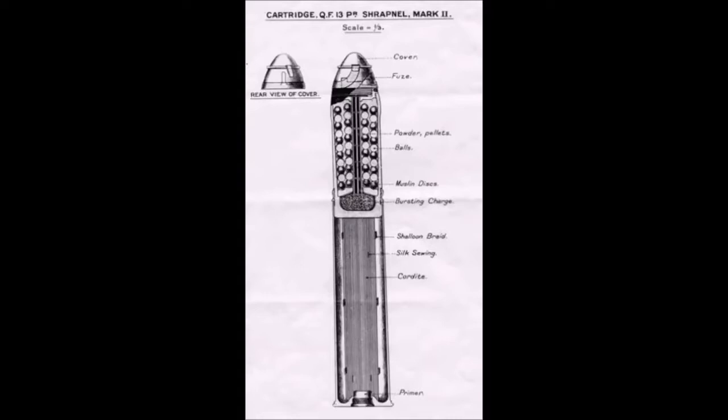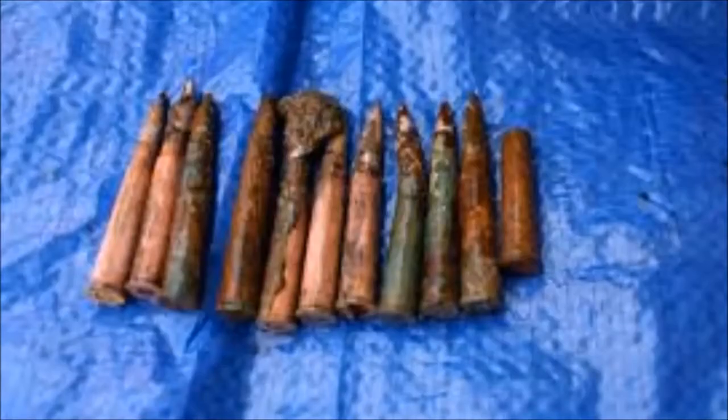So if it hit a German trench, it could take out multiple soldiers because it would fly in different directions. The British government claimed that this did not count as a ship carrying arms. Are they crazy? Here's a picture of ammo 100 years later that divers found in the Lusitania wreckage.